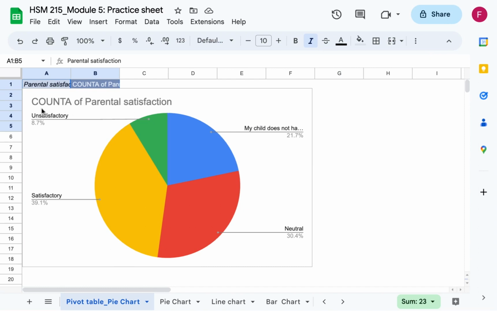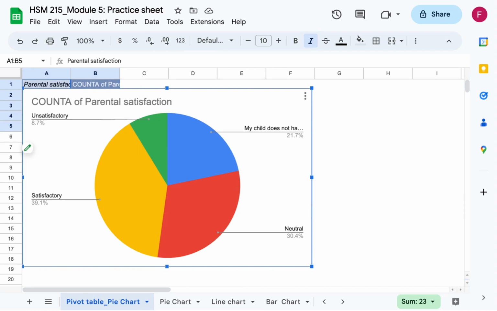It's showing that 8.7% of the parents said the IEP program was unsatisfactory, 39.1% said it was satisfactory, 21.7% said my child does not have an IEP, and 30.4% said it is neutral.